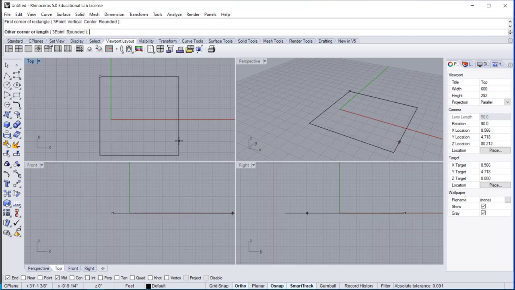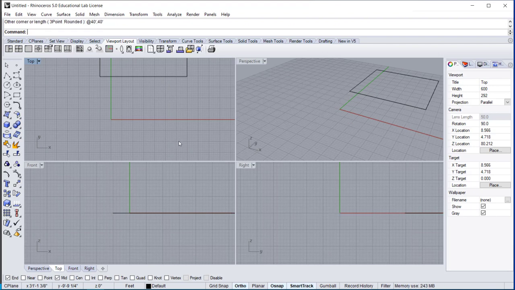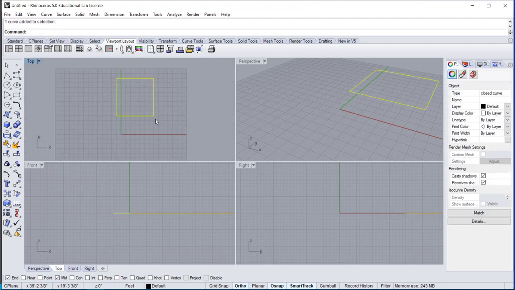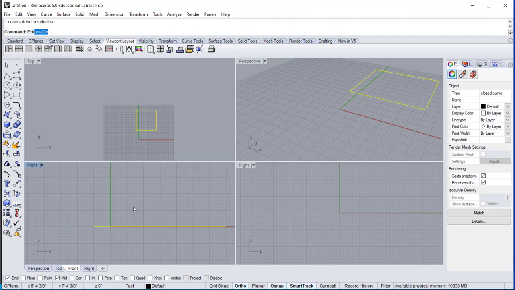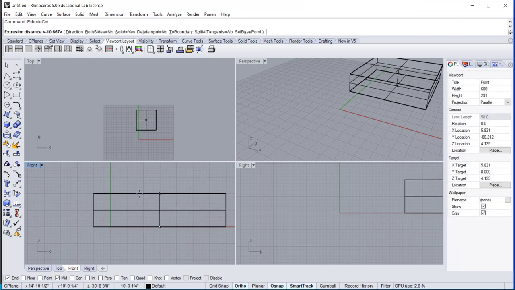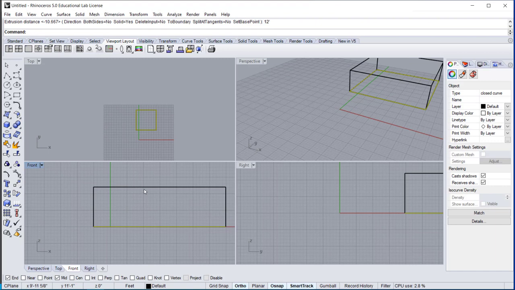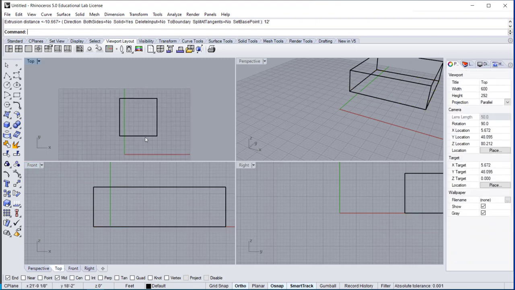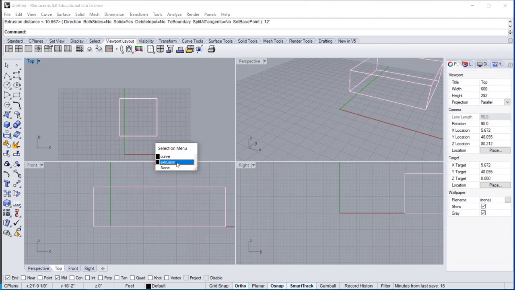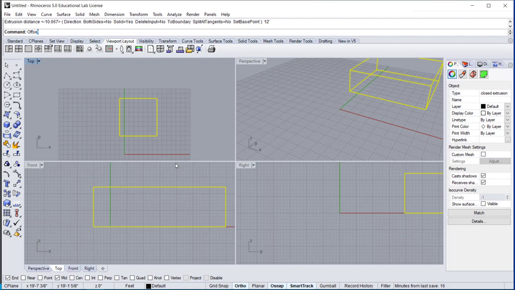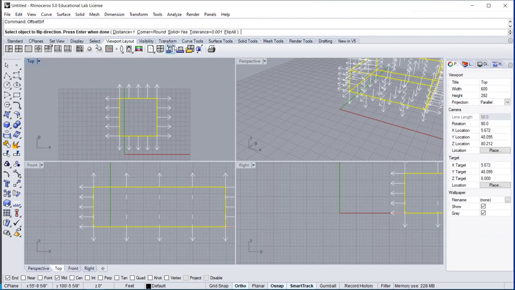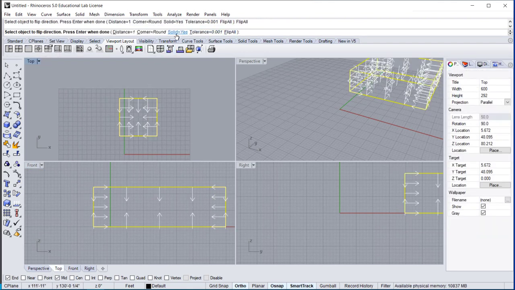Rectangle. Extrude. Offset. Surface. Flip all.